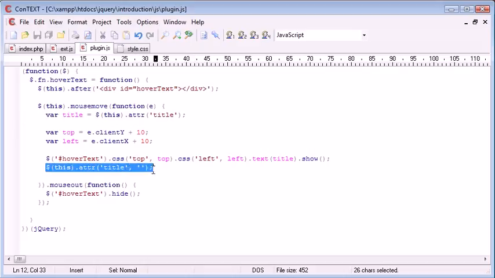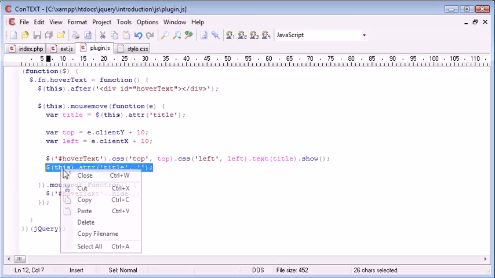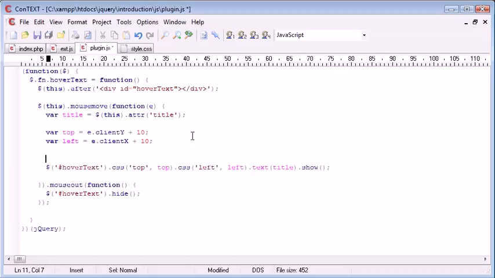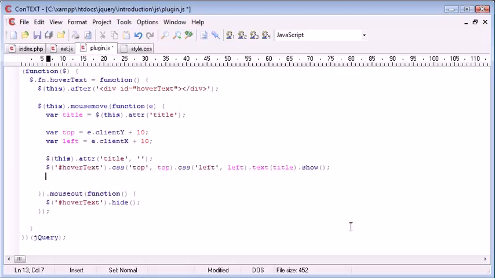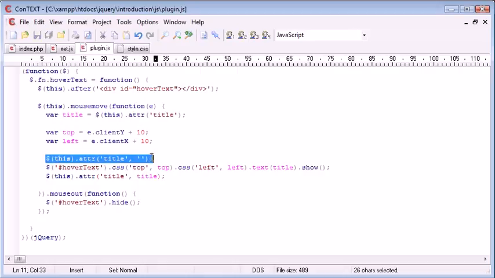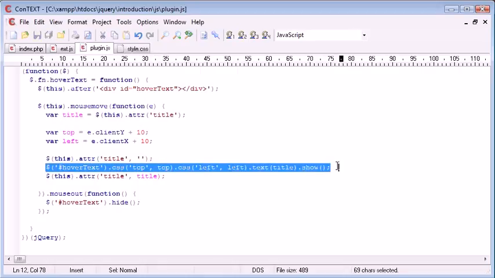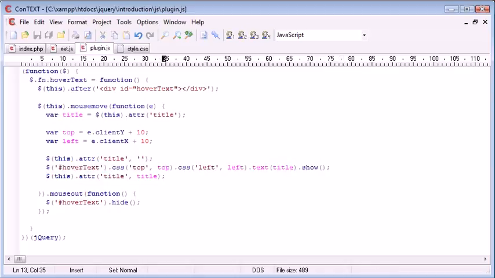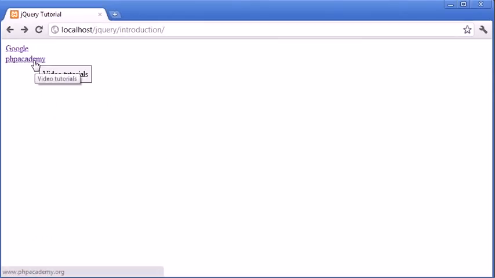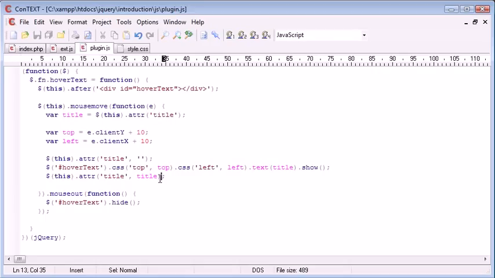So what we want to do is we want to go ahead and make sure that we're removing this, but then we're sort of like reinstating it, so we're sort of displaying it again. So we could go ahead and do this title there. So essentially then what we're doing is we're hiding it, but then we're showing our div, and then we're putting it back again. So hopefully this works. I'm sure it will. Oh no, it hasn't. That's a shame. So let's go ahead and see what we can do.